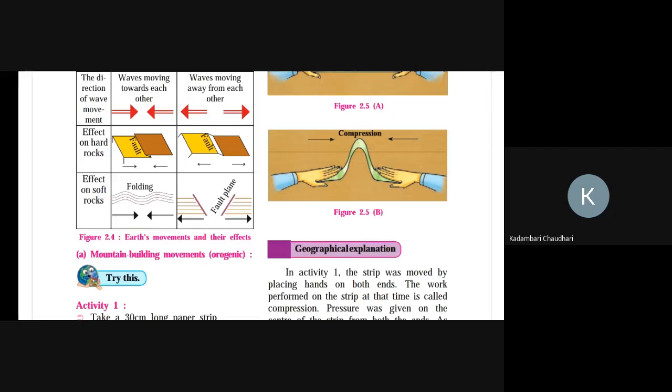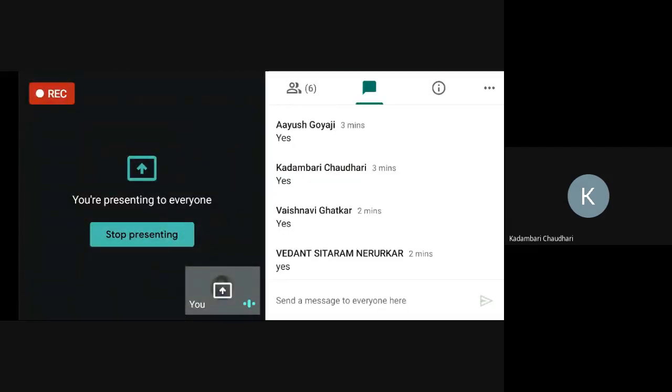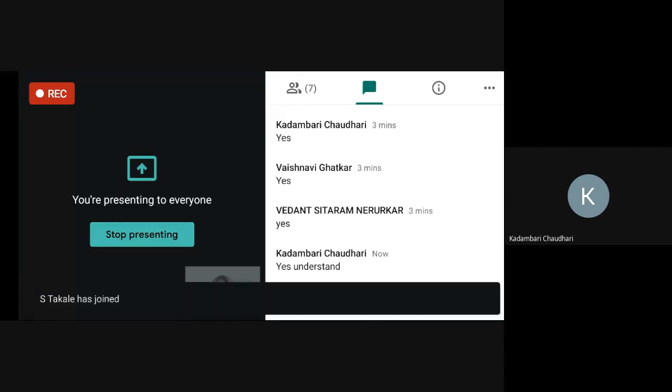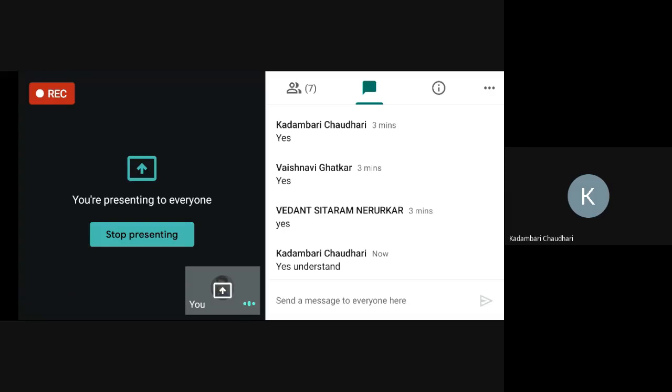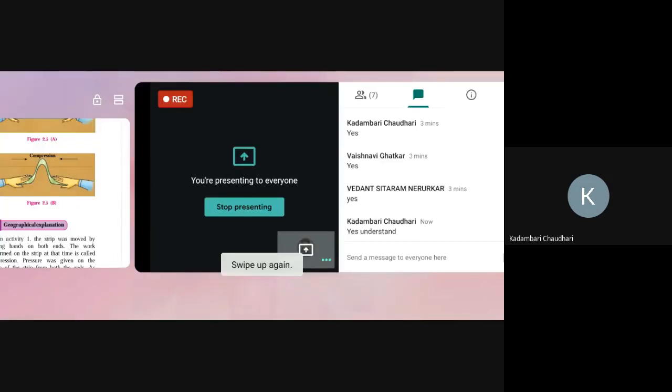But now instead of a paper strip, consider a strip of wood, for example. Instead of the paper, because it is soft, we take a hard rock, the strip of wood, and we push it from two ends towards each other. What will happen here? Basically, it will not fold. It will break directly, or there will be a fault. It will get crushed, it will fracture, it will form a crack, and this is called a fracture. The same is the case for hard rocks. If there is a soft rock, it will form folds, and there will be mountains like the Himalaya. But if these are very hard rocks, then they will form faults.